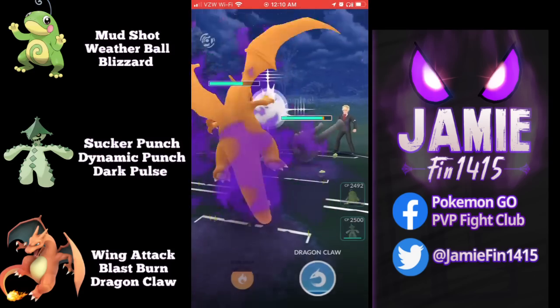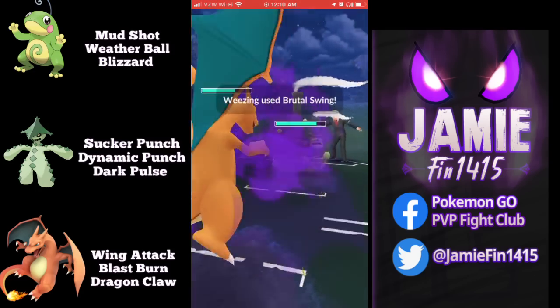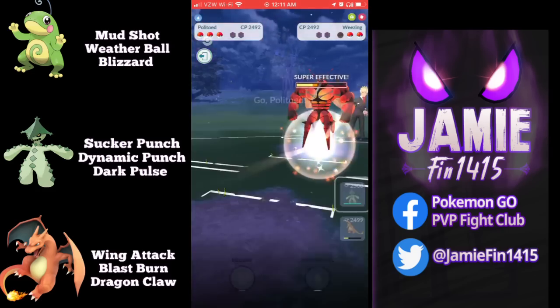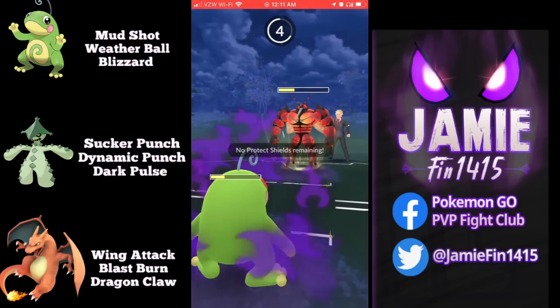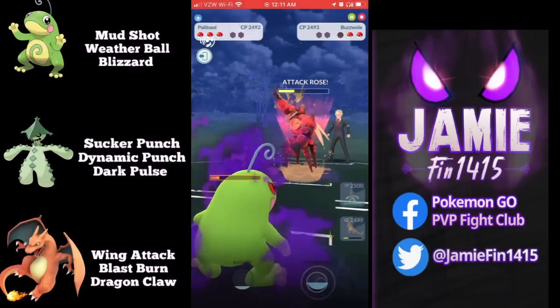They come into Weezing. The opponent goes straight for the Brutal Swing. Brutal Swing not going to be lethal. Charizard needs to overfarm. The opponent sends out Buzzwole, and we make a Savage Catch. Catching the move on Politoad. The opponent actually runs Power Up Punch.